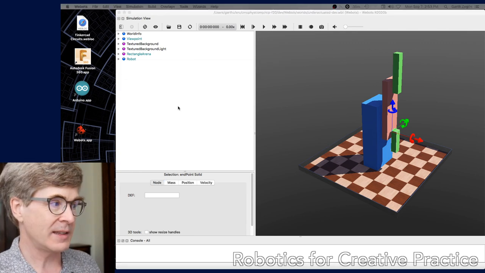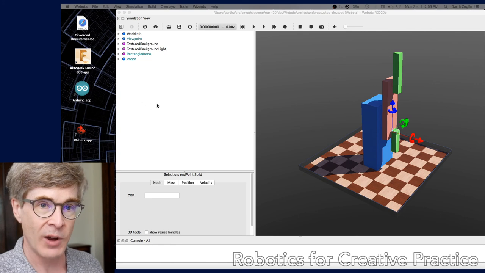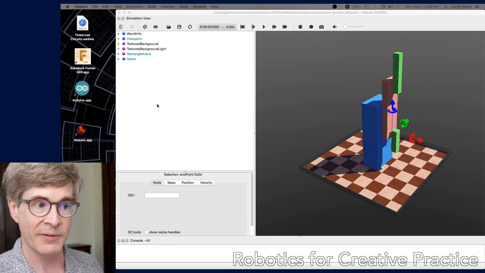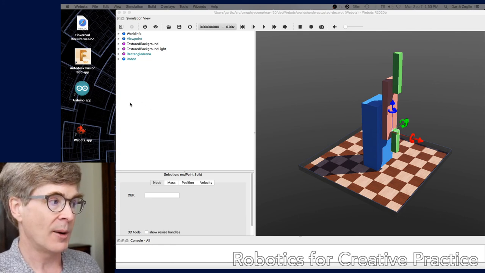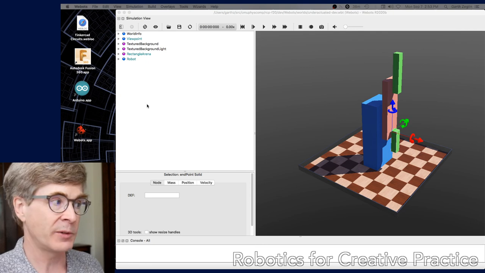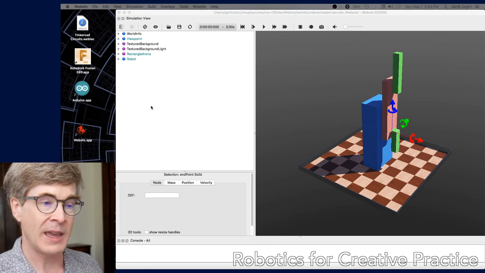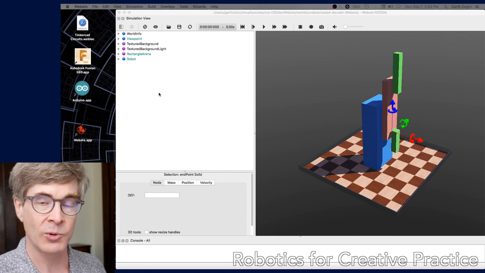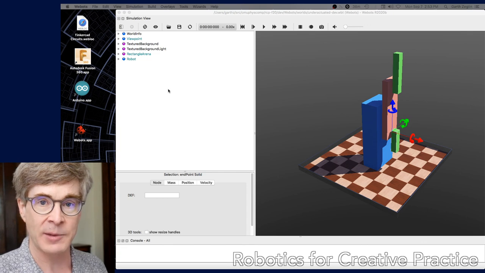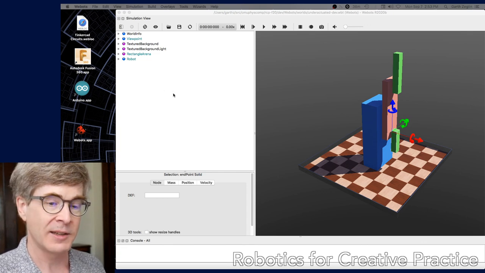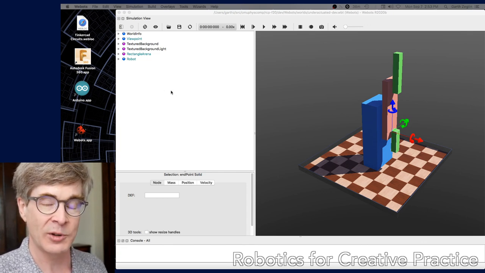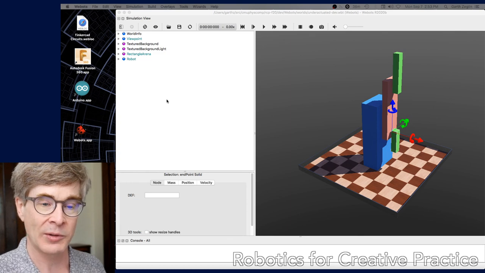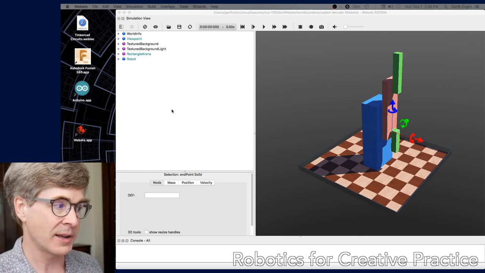So just in summary, we basically covered a lot of very Webots-specific terminology. We have robot nodes, which are top-level nodes. They have hinge joint nodes, which describe connections between links. There are solid nodes, which describe basically abstract link bodies. There are shape nodes and geometry nodes and transform nodes, all used to construct the geometry within those solid bodies.